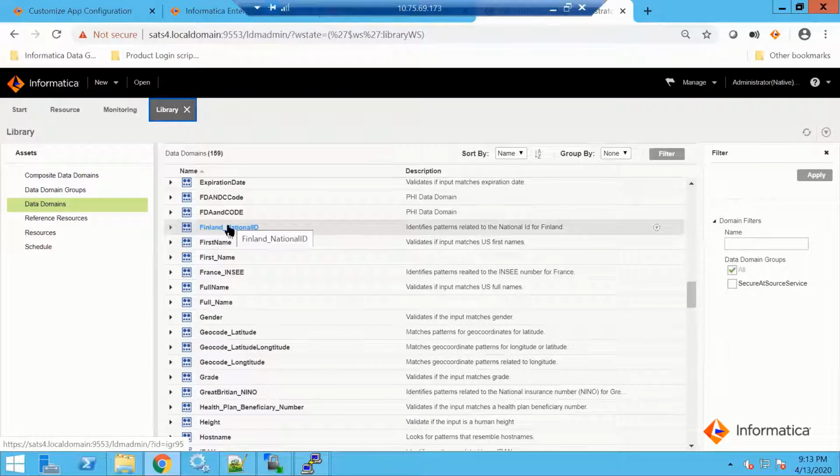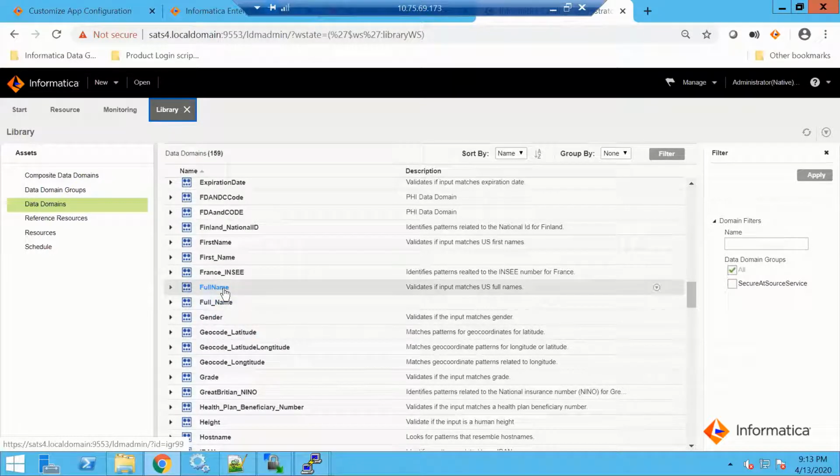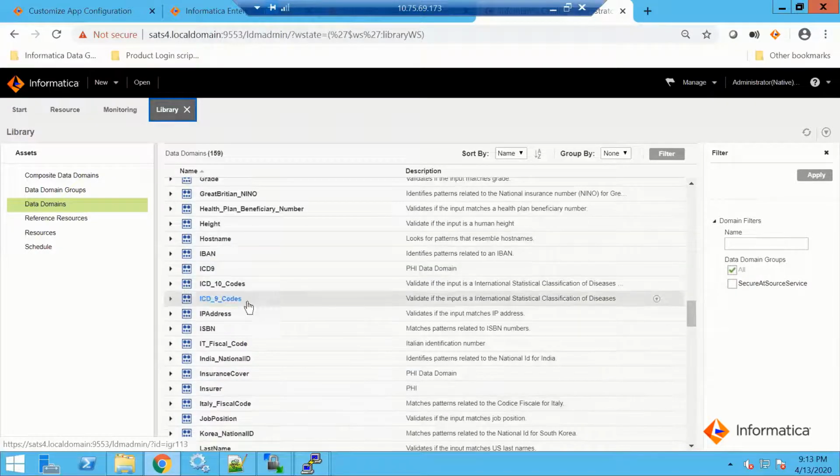You can go and change these in the backend. Some of the people who are comfortable with playing around with mappings, they can do that. Again, some standard full names, first names, last names have been provided. If you want to change that subset and have your own dictionary of first names, in case you're working in Europe or in India, the first names of US will not have any significance. You may want to change that list, or you want to create a new data domain. You can do all those things.